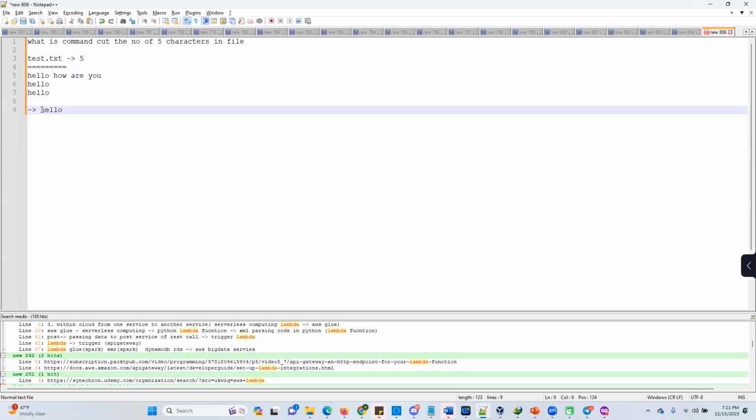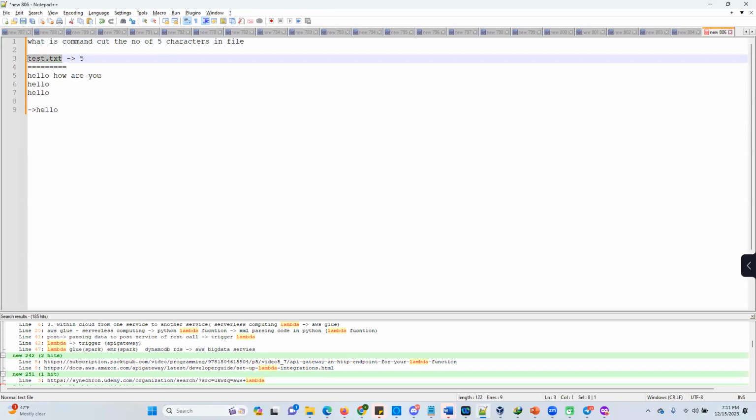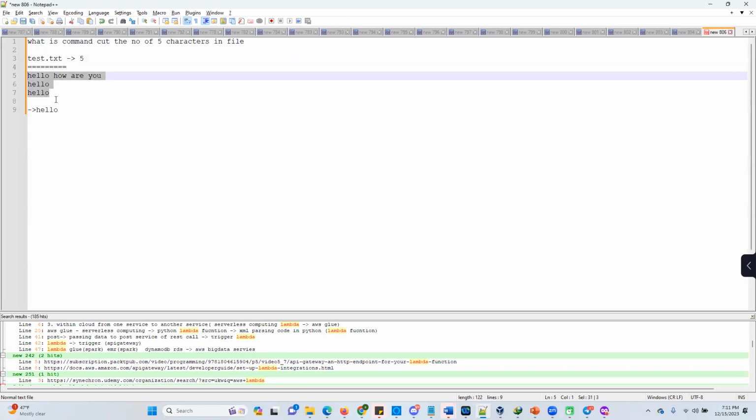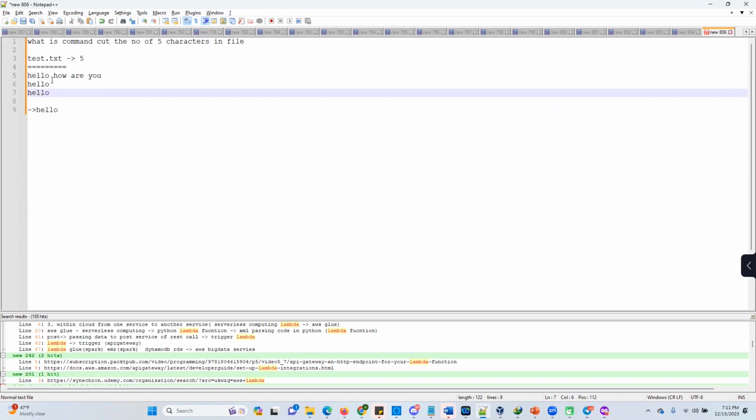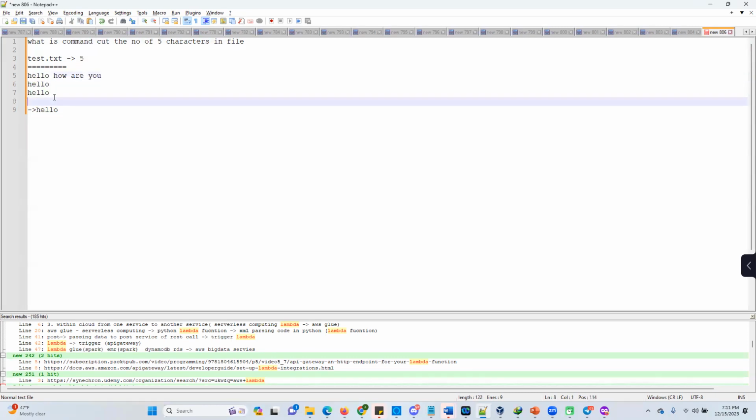So when I look at the file, if I do the cat command, I will see this output. Initially the input will be the content of my file. I'm just saying an example, so it could be anything. It is not necessary that it should be the same. My question is, after I cut, my output should become like this.